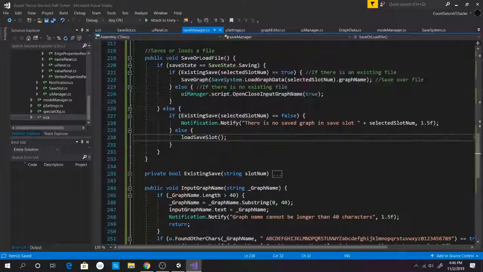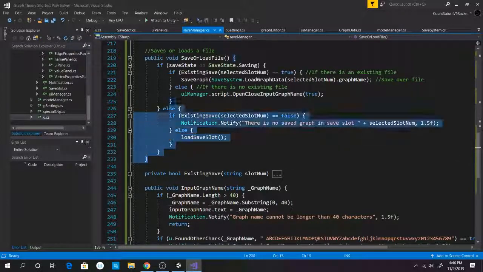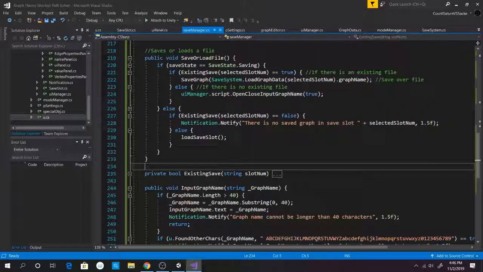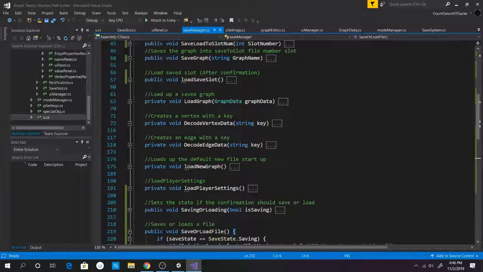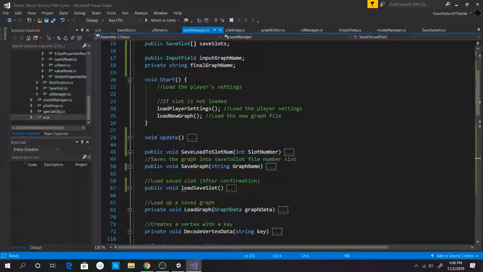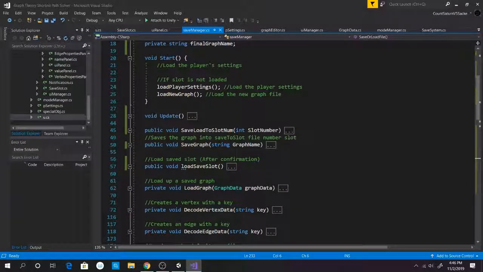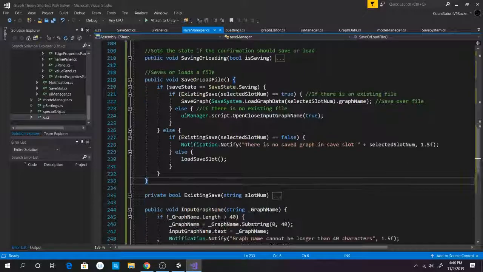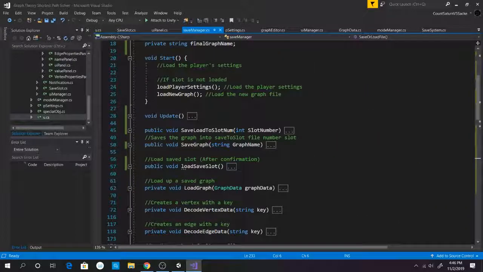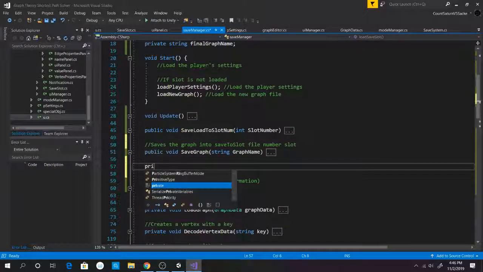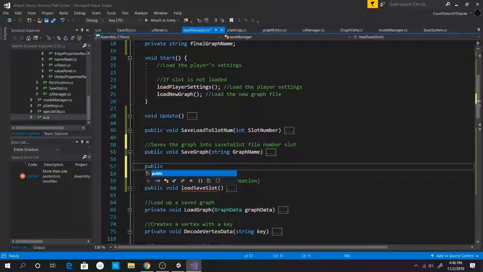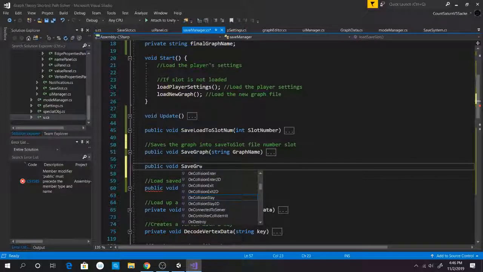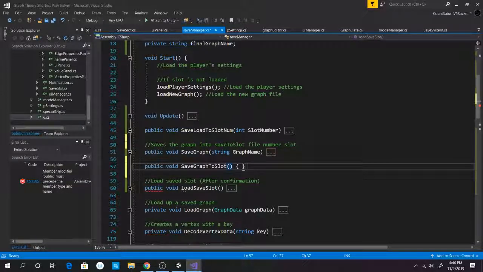What we now need to do is put this function, I just realized. I'm going to make this a public void, SaveGraphToSlot.